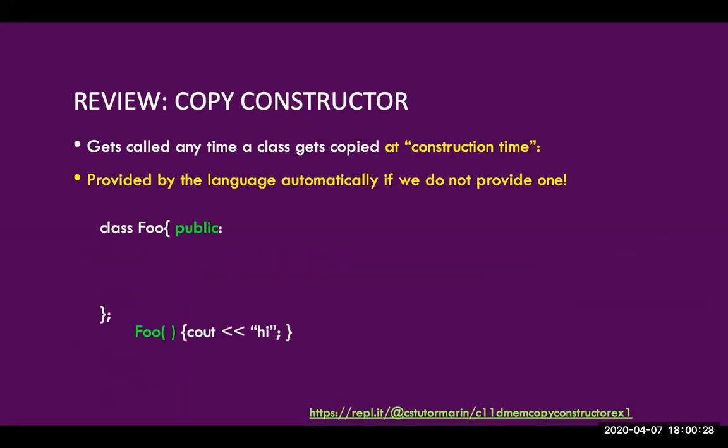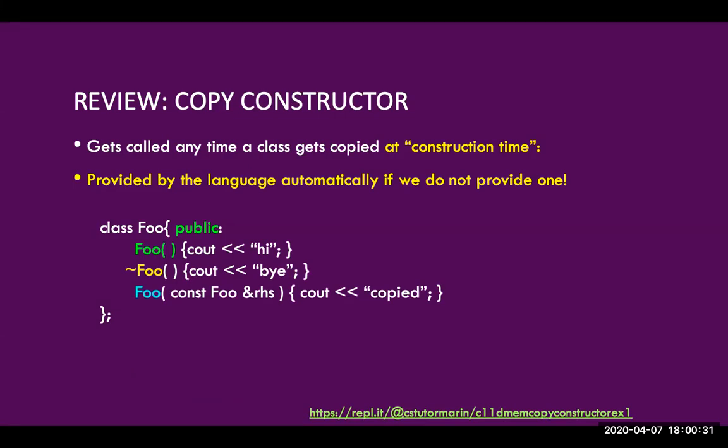The copy constructor is a little tricky because it looks like just another constructor. And as we've seen with method overloading and function overloading, that's really all that's going on here. The green constructor up top expects no arguments, so it's going to say hi. It's just going to be a default constructor. The blue one here is written, its function signature, if you will, to expect a reference to a const Foo instance. And so that's its clue that, oh hey, you're a copy constructor because I'm giving you an instance of Foo.